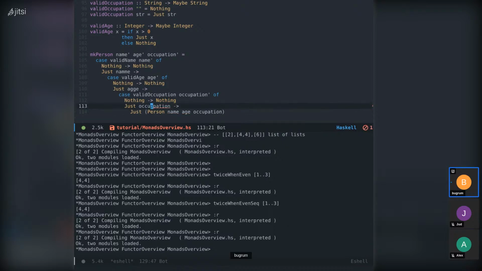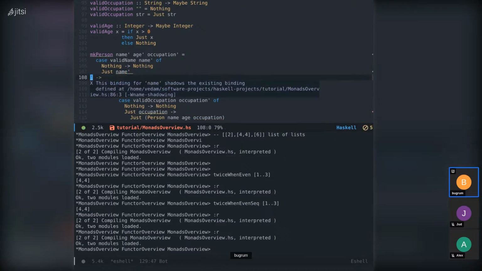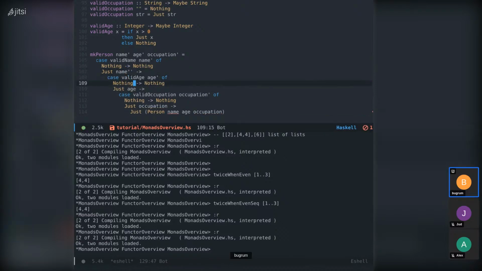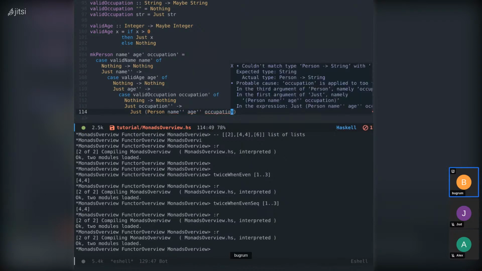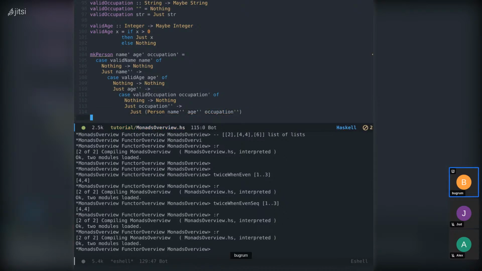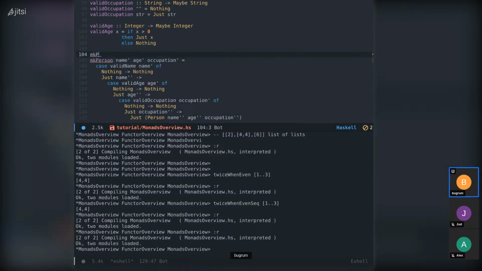Having a bunch of typos just because I really don't want to add like. Why am I doing that? Actually, do what since we're in Haskell. All right. Now we do not have our.